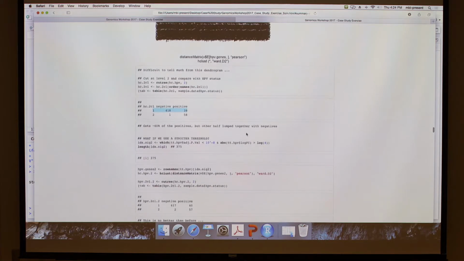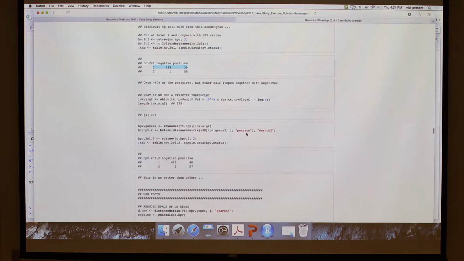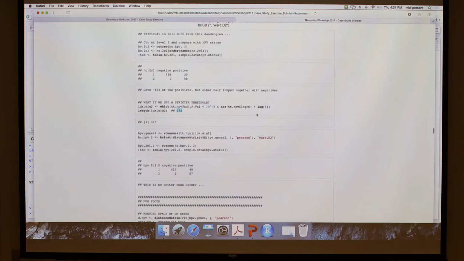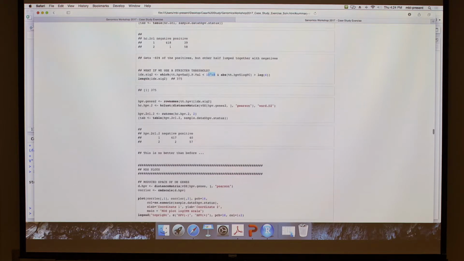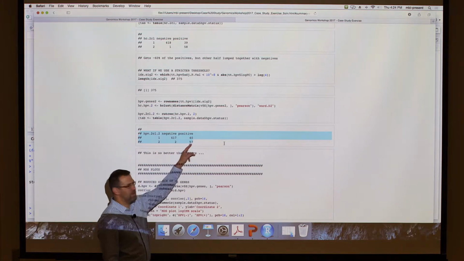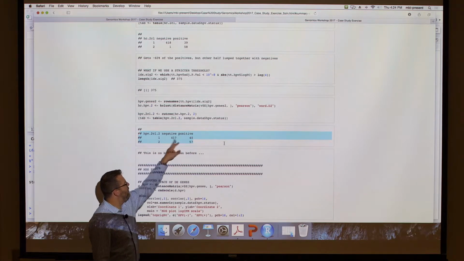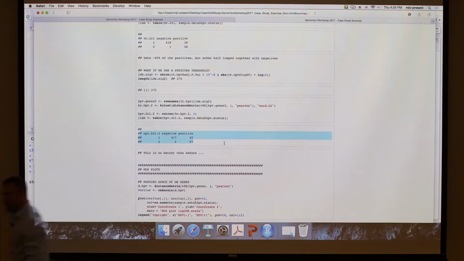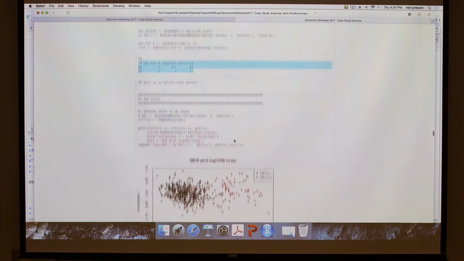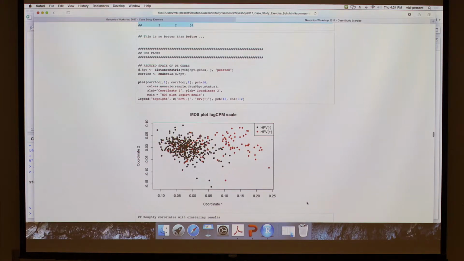And we'll see a little diagram that illustrates this here. All right, so right here is this code. I tried a more stringent threshold and only used, in this case, 375 genes. I had a fold change of 4 and a p-value of 10 to the minus 8, so these things are really different. I got it down to 375 genes. I redid the clustering, and it didn't make a hill of beans of difference. We still have roughly the same clusters. This cluster contained mostly all HPV positive, and the other cluster contained all the HPV negatives, but then some of the positives too. And then you can see why if we go down here, and now we're going to redo this multidimensional scaling plot.